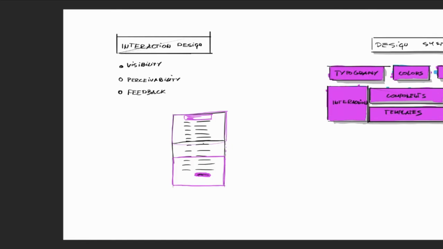So the feedback itself is wrong. I mean, it exists, it's just not visible. And there's also a problem with perceivability, because I perceive this button to be interactive and I click it. Because I perceive it as a button, it's clickable, the cursor changes, it should work for me.